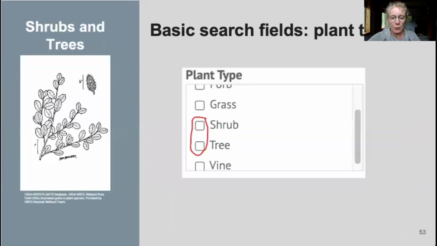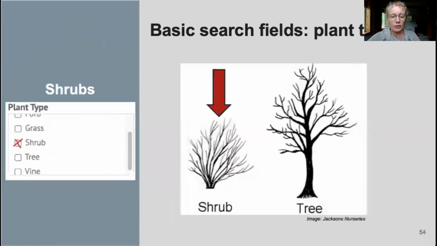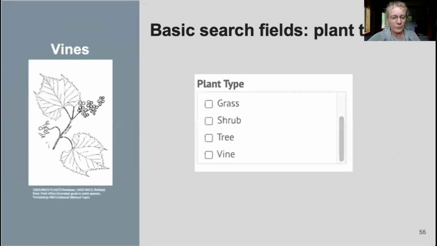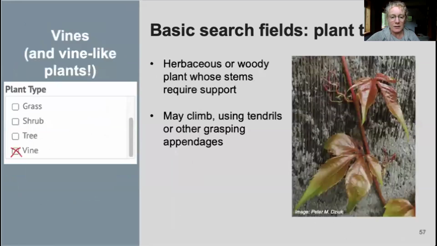The next two plants have woody stems and do not die back to the ground each winter. So we're talking about shrubs and trees. So when is a shrub not a tree in the Plant Finder tool? A shrub will have multiple main stems, whereas a tree has a single main stem or trunk. You can generate a list that includes vines and vining plants. And again, any botany nerds out there, Plant Finder uses this category for any vining plant. So that means it could have a woody stem or herbaceous stem.